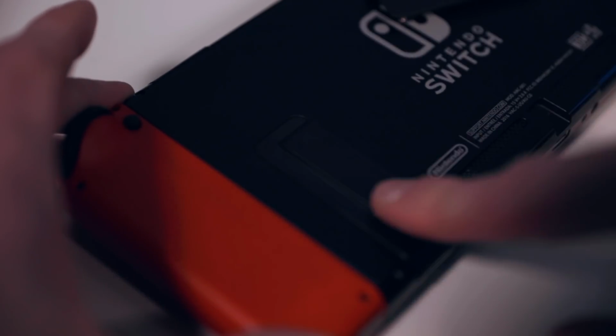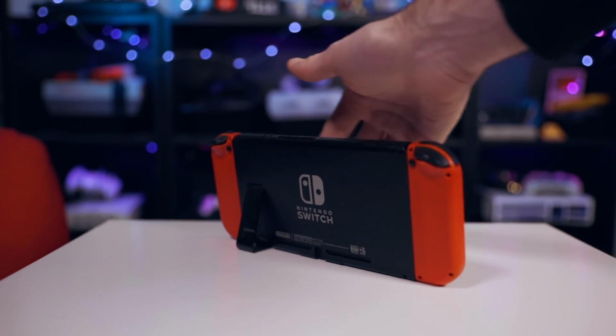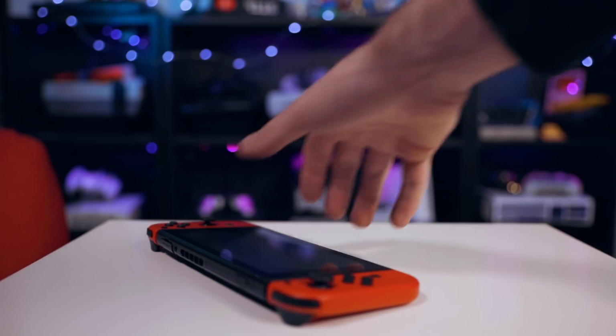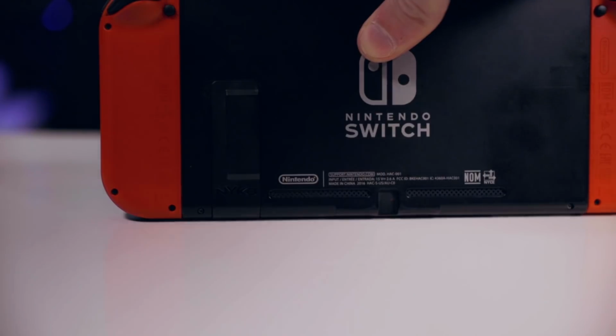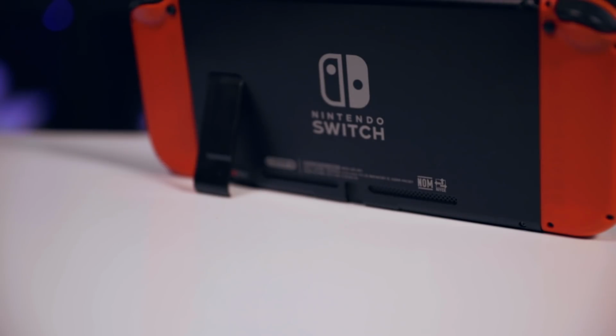Installation is as easy as snapping it in, and it fixed my issue entirely. It doesn't fall over like it used to, and when I do manage to knock the switch over, the kickstand doesn't fly out like it used to. I don't really like how the back juts out. I kind of wish it was flush, but that's such a minor detail for something that fixes my problem so well and so cheaply and so easily. So I would definitely recommend this Nyko one. Maybe give one to a friend and hold on to an extra one just in case it gets loose again.